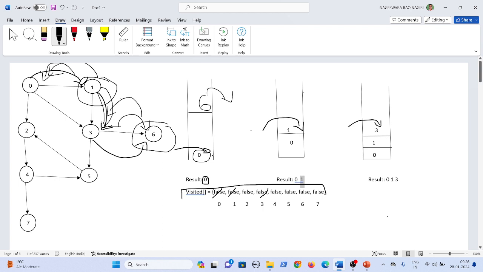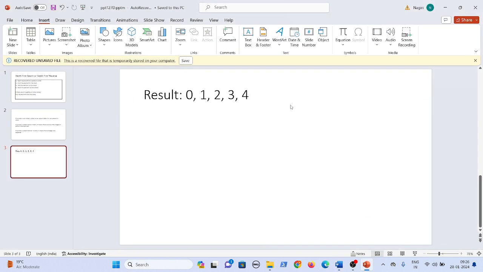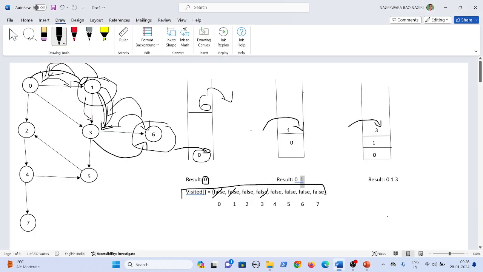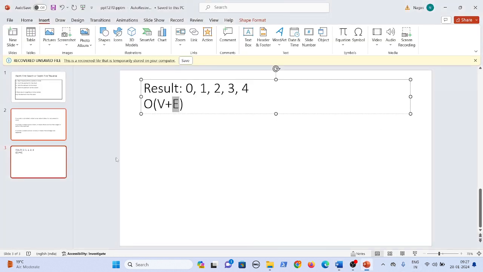And coming to the time complexity of the depth first search traversal, you are traversing all edges once, right? You are traversing all edges and all vertices once. So our time complexity should be order of V plus E, because how many edges are present, you are traversing all the edges, and when you go to each vertex you traverse the edges, right? So that's where the time complexity comes to be order of V plus E.